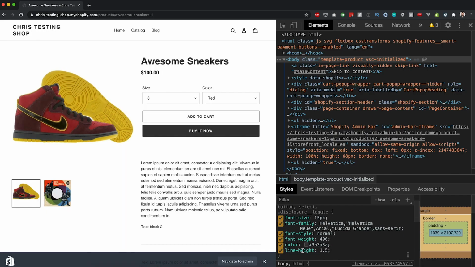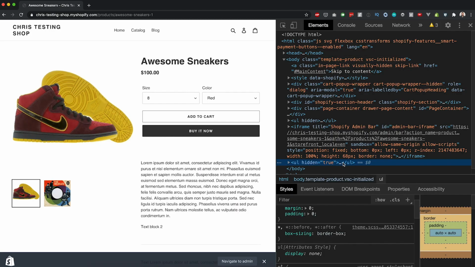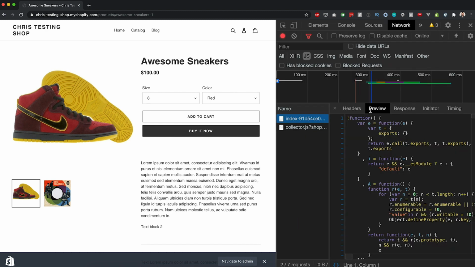Otherwise, to give you a quick summary, the front end code is what you can see and edit in your browser. So when you see me using Chrome DevTools, I'm able to see the CSS, the HTML, and the JavaScript in my browser and edit it on the fly. The backend code, Shopify Liquid in this instance, never makes it to the browser.